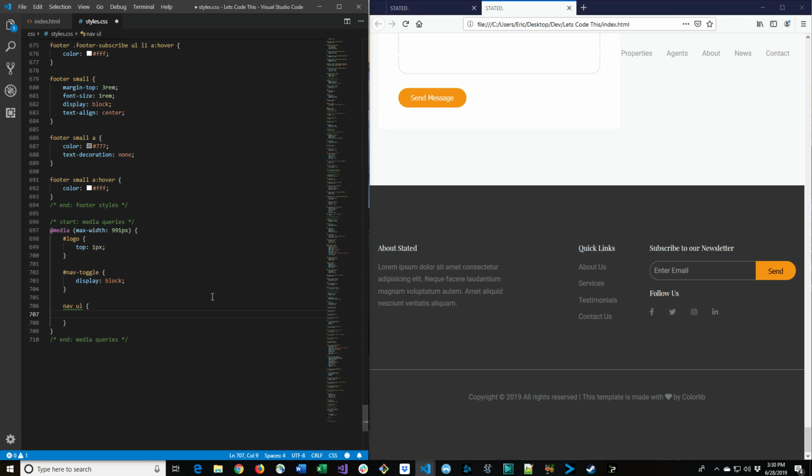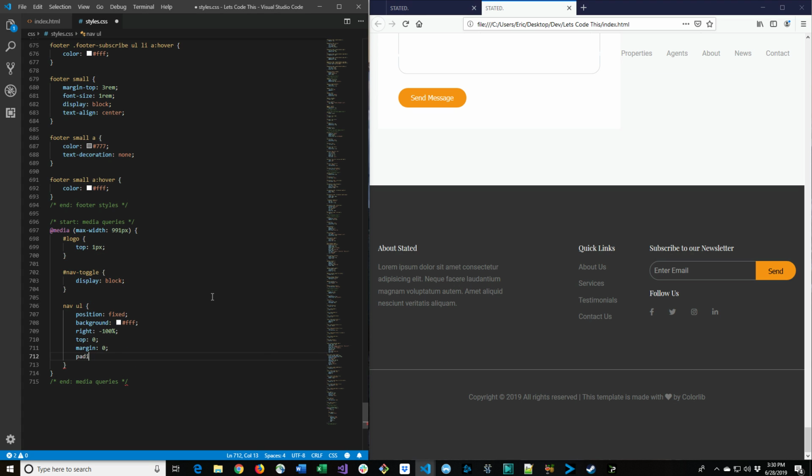And then if the hamburger menu button is visible, our unordered list of nav links will be position fixed, background of #FFF or white, and this is that flyout menu, right of -100%, so that by default it is off the page to the right, so it looks like it's invisible.